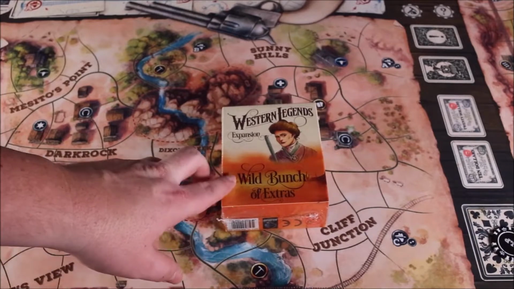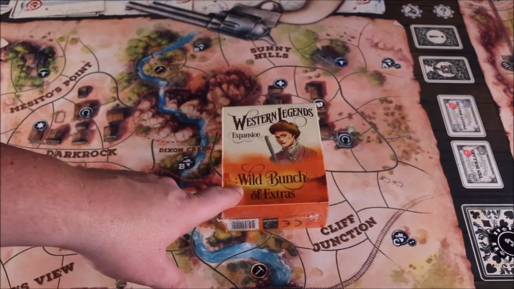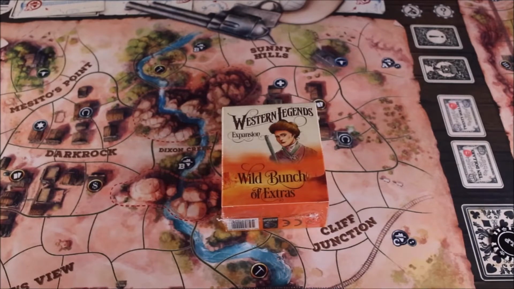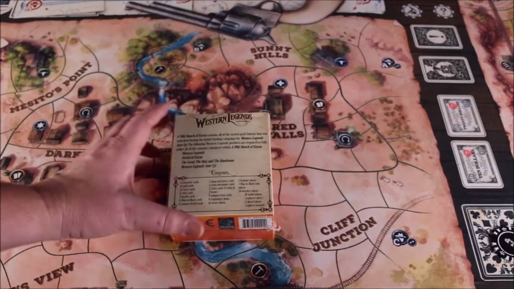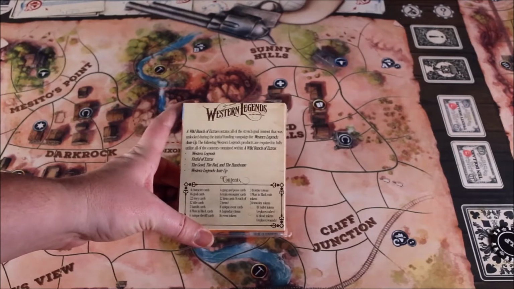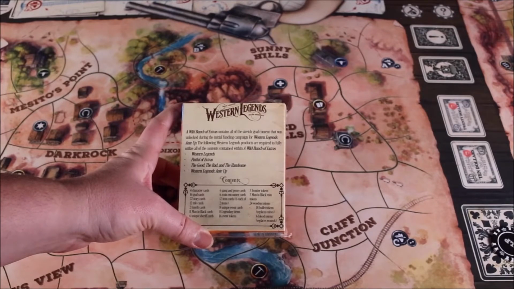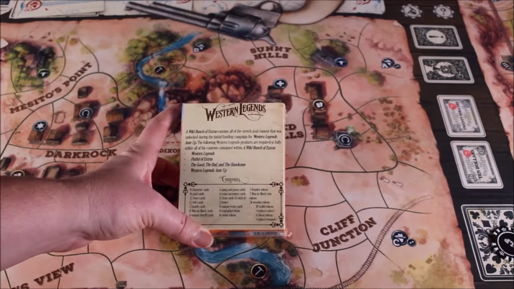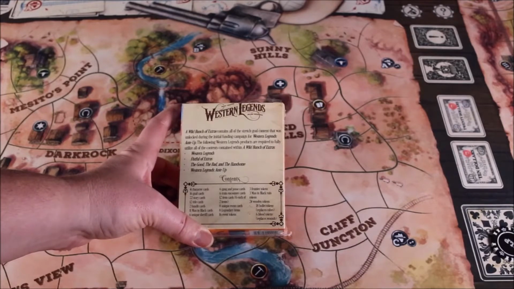We're going to take a look at Western Legends, one of the littler expansions, Wild Bunch of Extras. So we'll flip this over. A Wild Bunch of Extras contains all of the stretch goal content that was unlocked during the initial campaign for Western Legends Ante Up. The following Western Legends products are required to play: Western Legends, Fistful of Extras, The Good, the Bad, the Handsome, and Western Legends Ante Up.